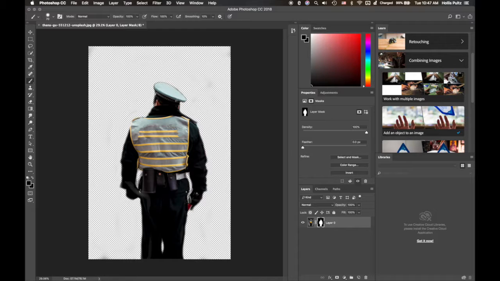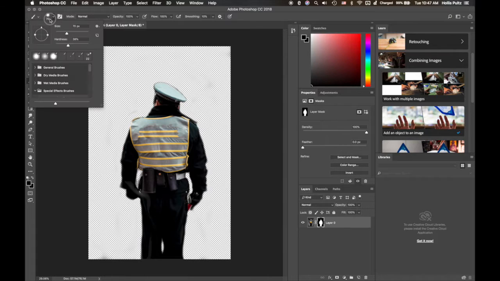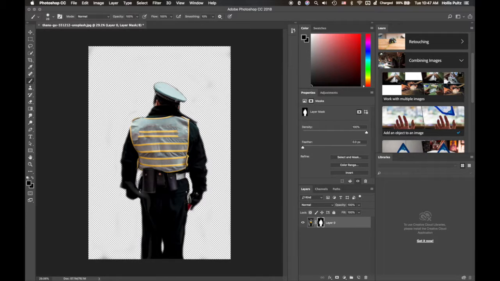Do a little more fine work up in here. And also use an even smaller brush right here. All right.